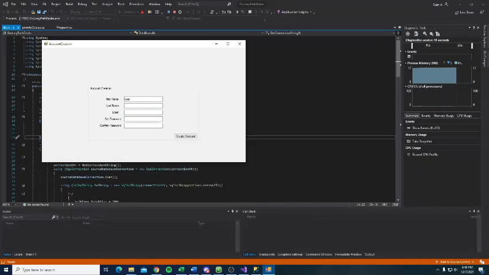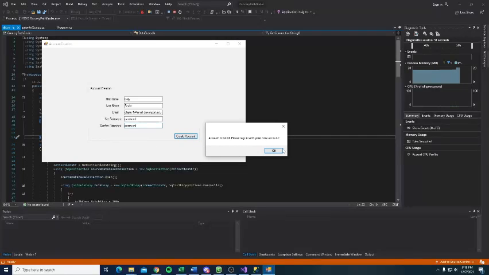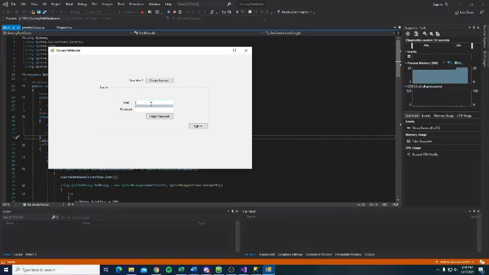If I fill out all of the information here, it will send this to my actual database, which I have over here. I accidentally messed something up and I had to delete some data out of there. But if I just use my student email and then set my password, no one ever would guess that password, right? If I create an account, it gives us feedback that we've created the account. So we can then log in with that account.